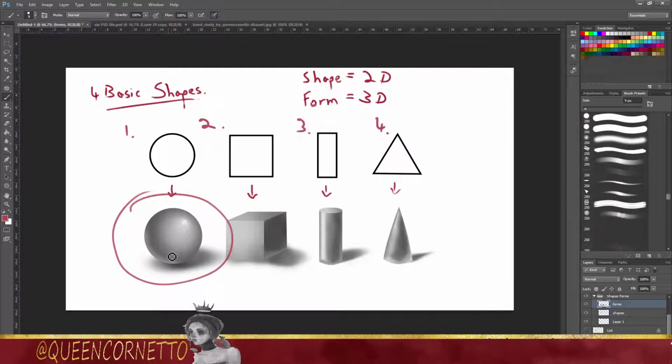Now, light can be kind of a tricky thing to play around with, because it's very much dependent on the thing that you're drawing, what the material is made of. So obviously something like metal is going to be more reflective than wood. So you're going to have more light coming off of that. And also it can depend on whether it's wet or dry, what type of light is hitting it, how much light is hitting it. So everything can look radically different depending on the different lighting scenarios.